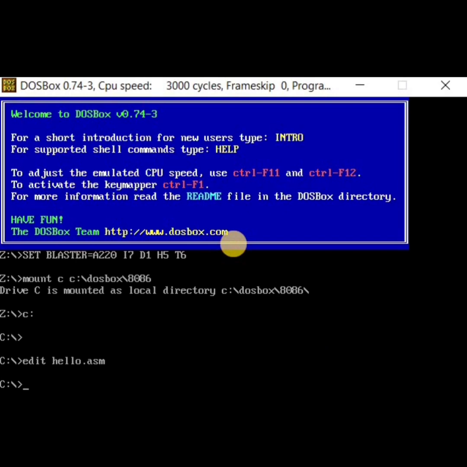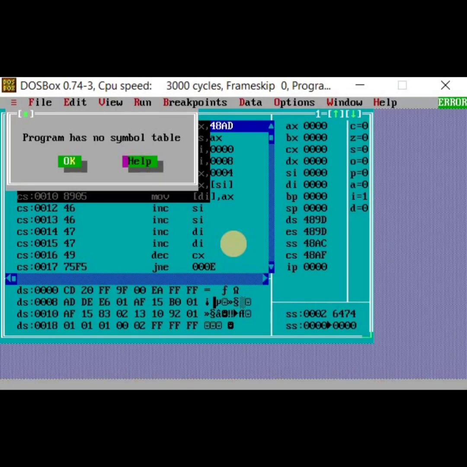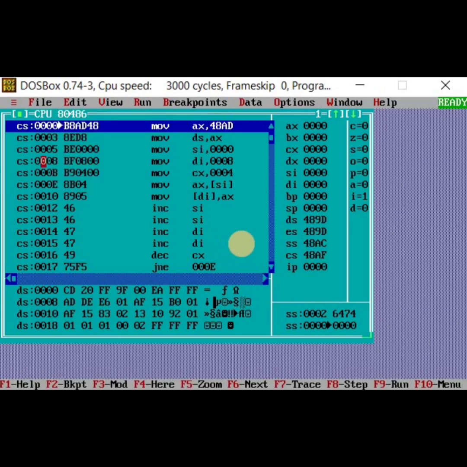So to open the terminal, you need to do td space file name. My file name is hello, so I'm just going to be using hello. So yeah, this is the terminal. And here, as you can see in the terminal, there are certain things that you need to understand. This is flag. C is equal to 0, Z is equal to 0. All of this is the flag.